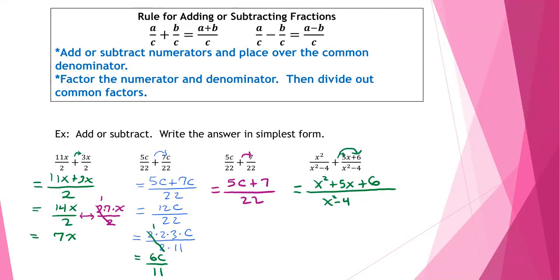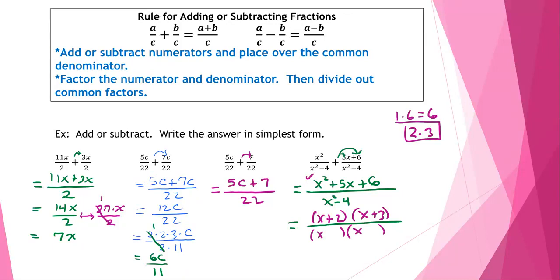So at this point, we would go to factoring to try to simplify. Notice the top is a trinomial that begins with a 1. So remember, that's a factor pair shortcut. 1 times 6 is 6. The factor pair is 2 and 3. 2 times 3 is 6, and 2 plus 3 is 5. So we can factor the top part, with x squared, we'll get x and x, and then plus 2 and plus 3. The bottom, the denominator, is actually a difference of two squares. What do you square to get x squared?